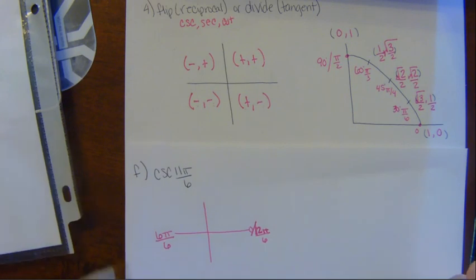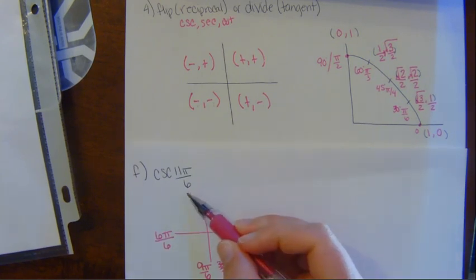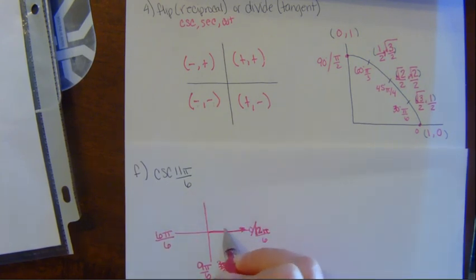There we go, 12 pi over 6. So if I want 11 pi over 6, let's remember that this is 3 pi over 2, but we're not going to think about that. We're going to change that into 9 pi over 6. That's what we want to work with. So where is 11 pi over 6? It's going to be all the way in this fourth quadrant.